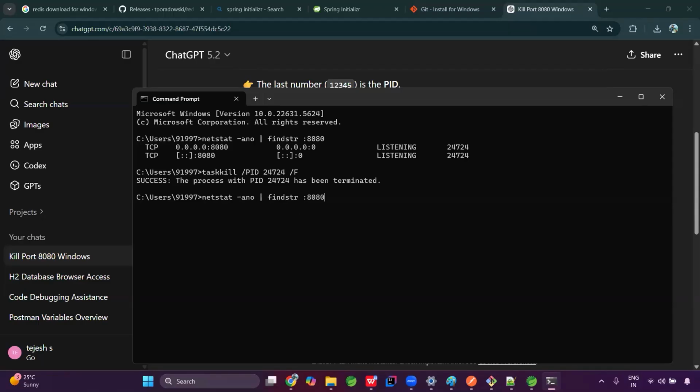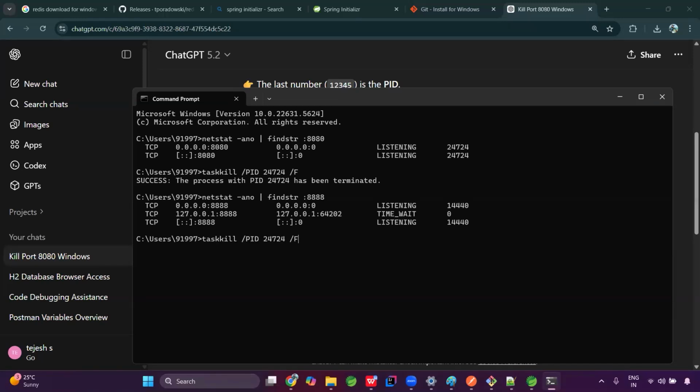and 8888 port is also running, right? So that we also need to check. 8888, enter, and the address will be there here. See, 11440.